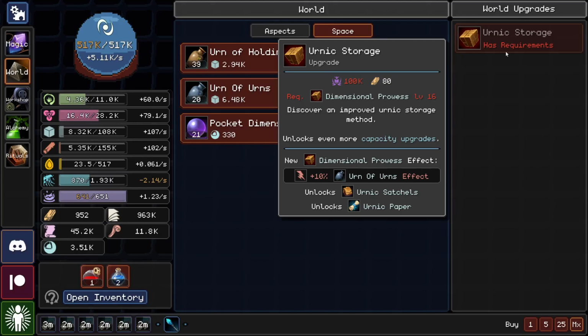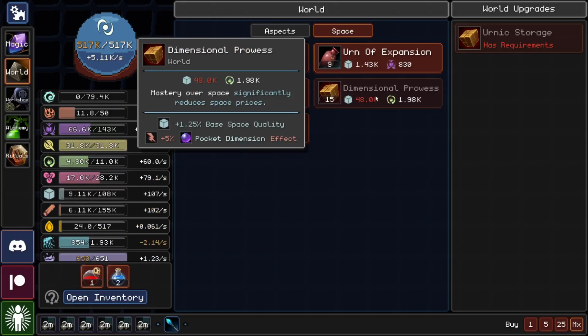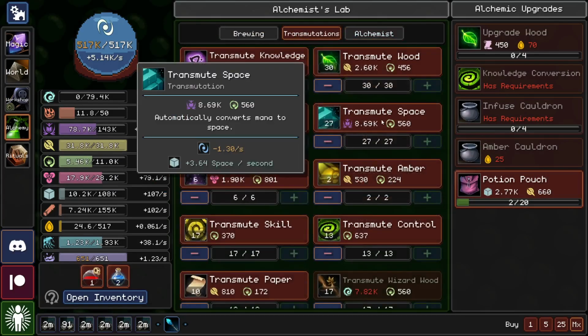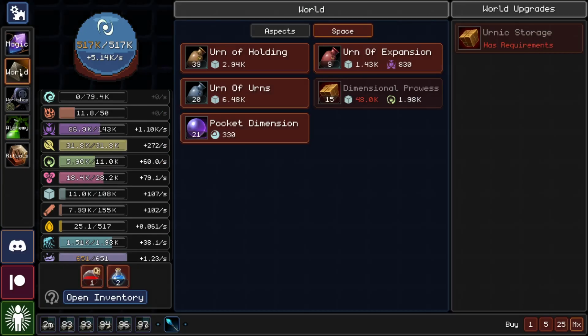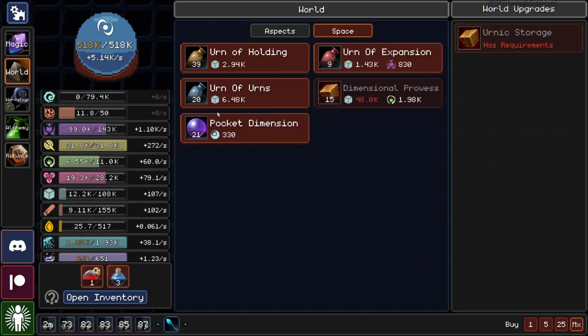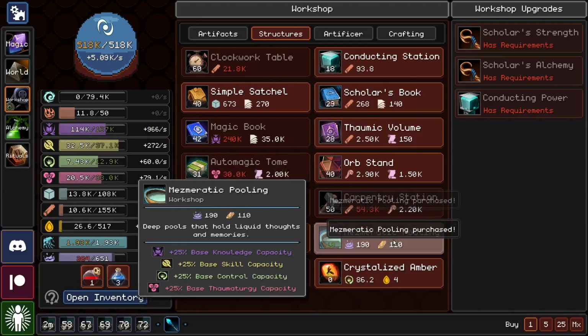So this requires dimensional prowess level 16. You know what? I think it's time to just generate a bunch of space. These transmutations aren't really cutting it for space. This is never going to scale to where it needs to be. Oh, I almost bought max on this, which would have been kind of annoying. But let's go ahead and buy at least a couple levels of this.